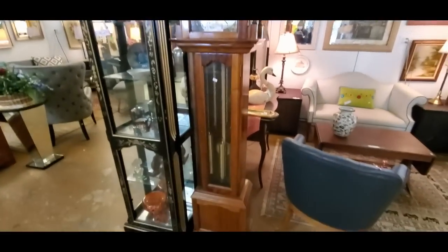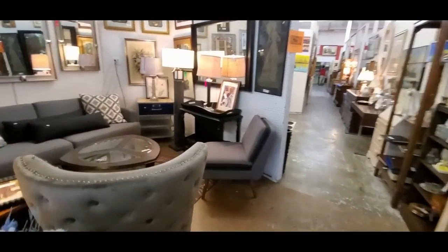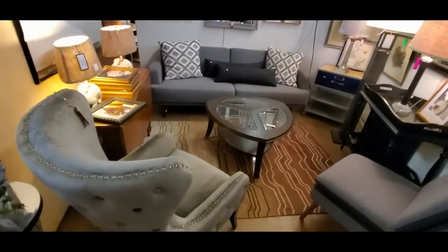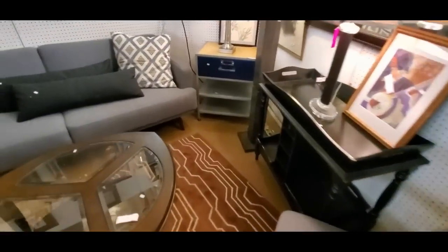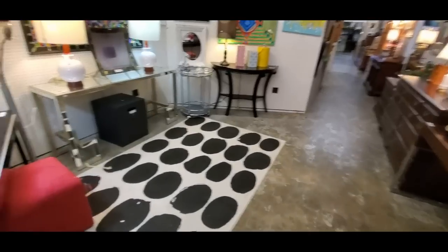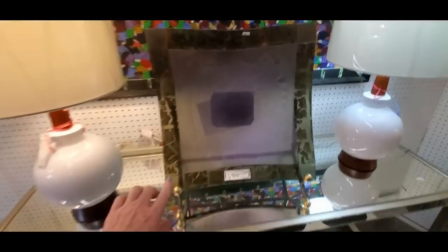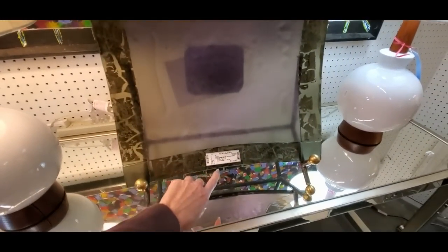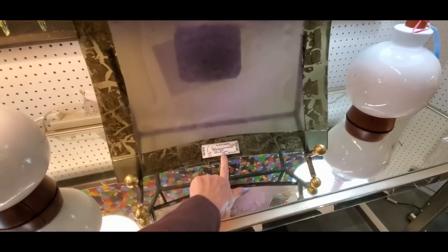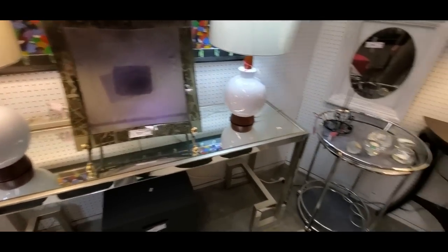Nice clock — that's cool. This looks like a cozy little corner here. I don't know if that sofa's really what I'm looking for. Why am I looking at sofas? I came in here to look for chest of drawers — I need to focus. I get in here and I get so scatterbrained because there's so much stuff. What the heck is that? A Tony Evans 20-inch platter slash stand — $101.